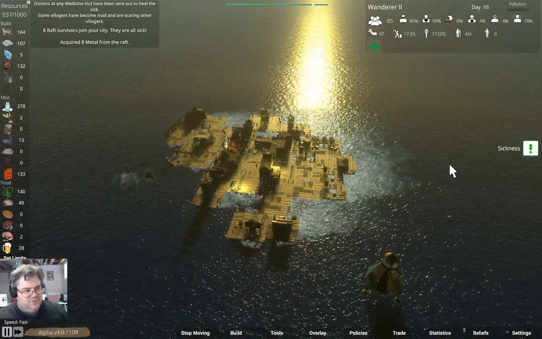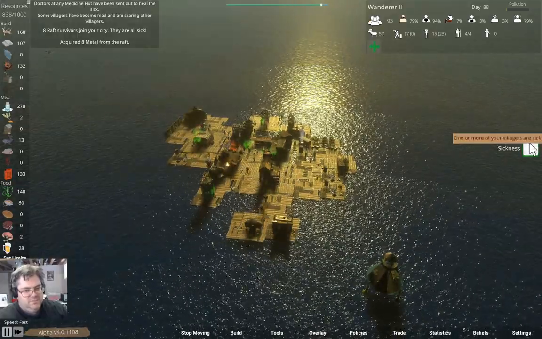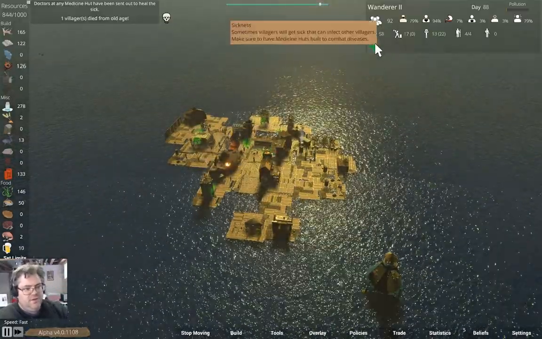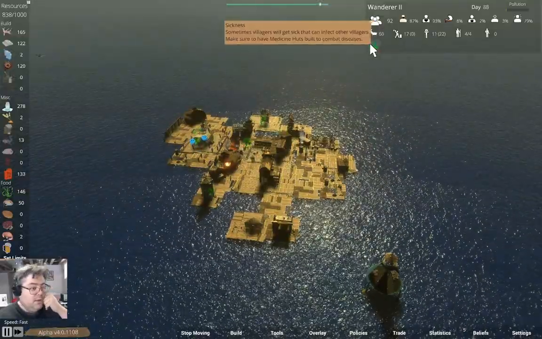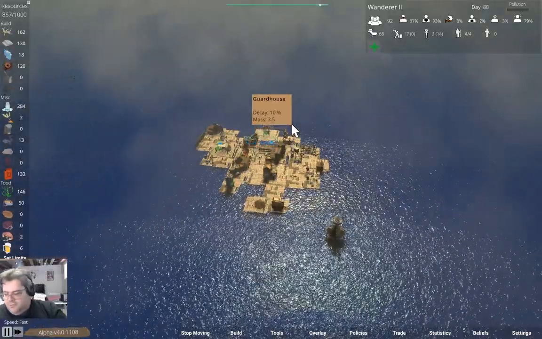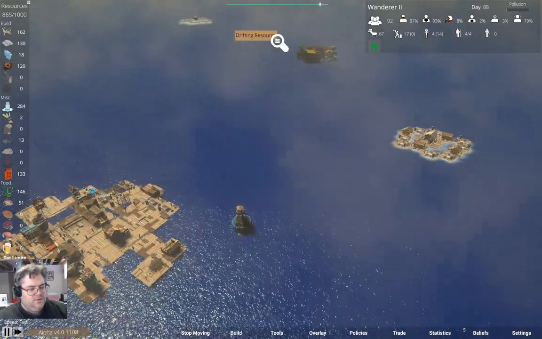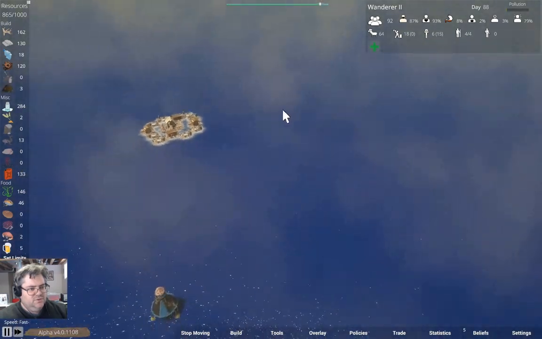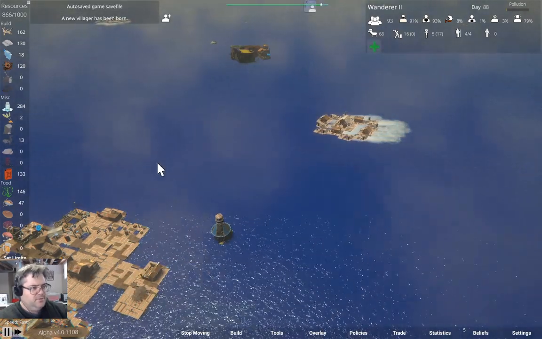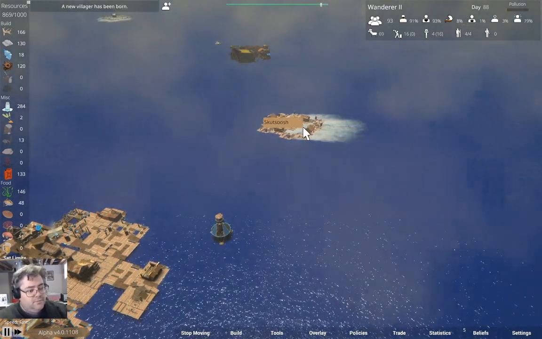Survivor's raft. Rescue them. We got 8. Okay. Send doctors. Right. Okay. Well, that's a thing. We've managed to do something. Okay. That's drifting resources. I think we probably want to go up to the crude oil. Right. We have a new villager was born.